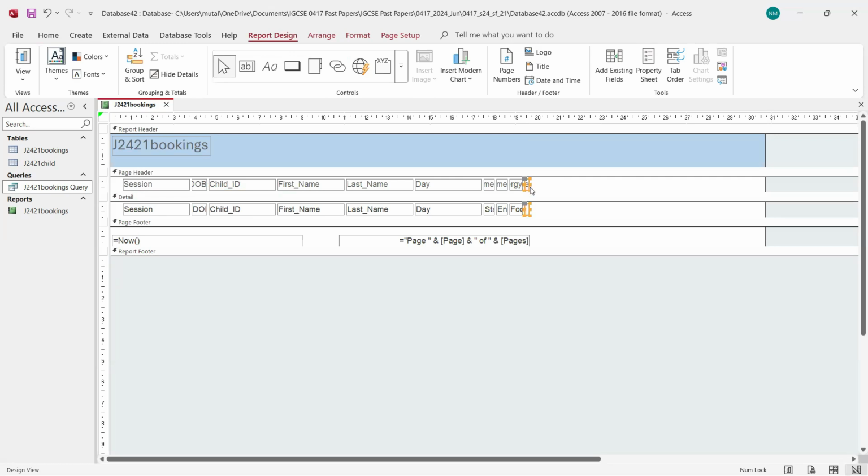So the first one is the field name. The second part represents the actual data. So we can expand this. And we can move this to time. Click here, hold control on your keyboard.